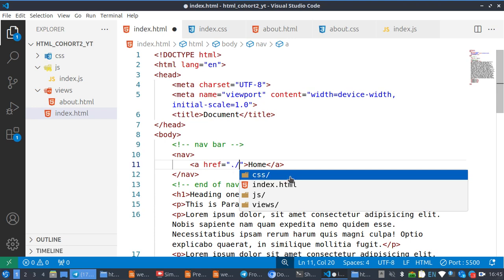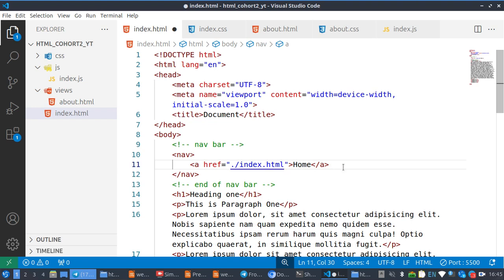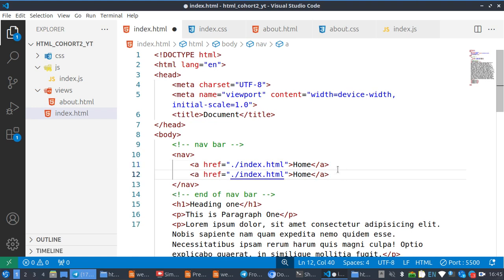If I give you an assignment and you use slash and I test it and it does not work, I'm going to mark it as fail. So please always use dot and forward slash, then use VS Code suggestion to make sure that you don't have an error. So I'll type that. Now this is the home, then shift alt arrow down to duplicate this, then I'll change this to about.